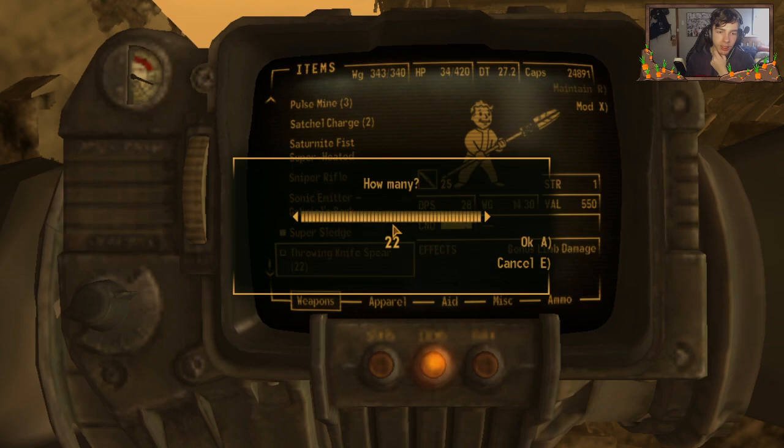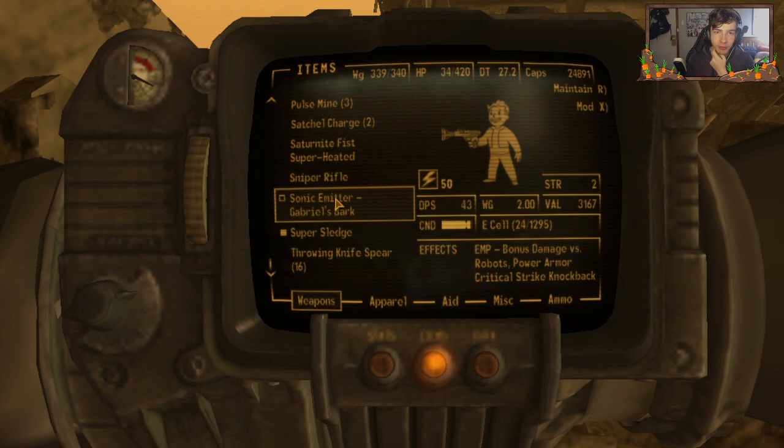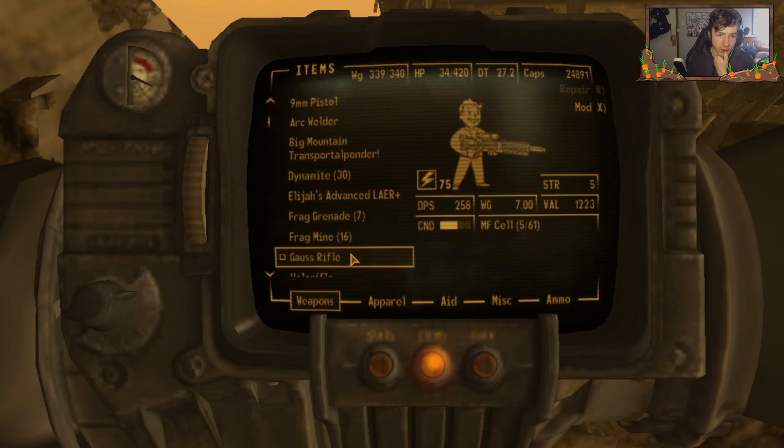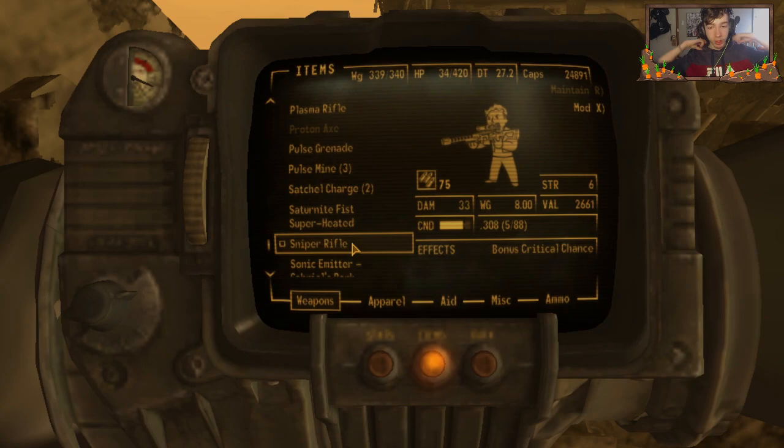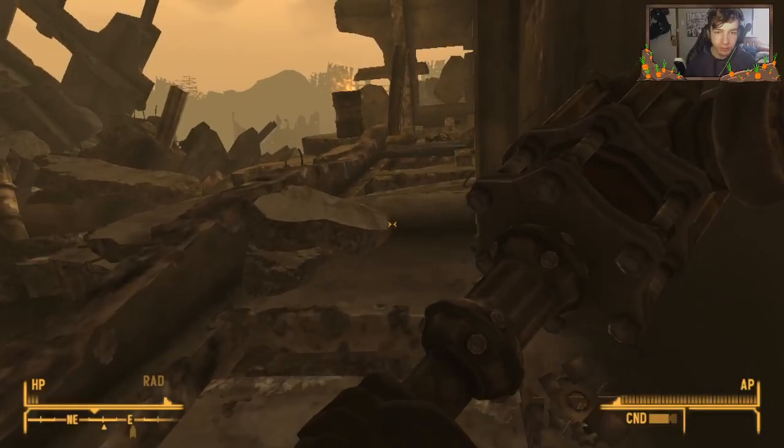What do I not need? I can throw away a few of these till we're under the weight. There we go. Now, that sniper rifle, how good is it? Here. Damage is 33, so actually not too bad. I just have to find a time to use it. Probably the hardest bit.